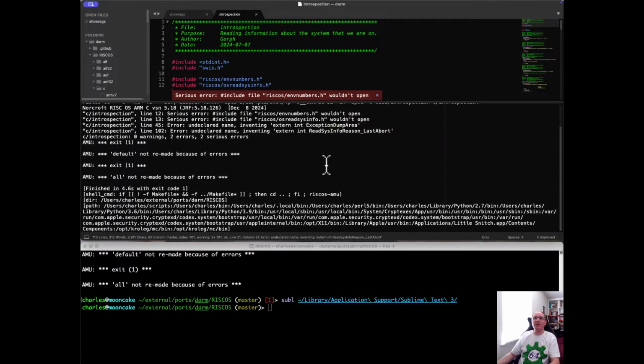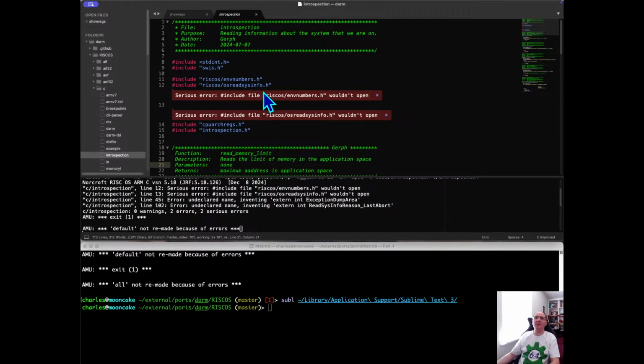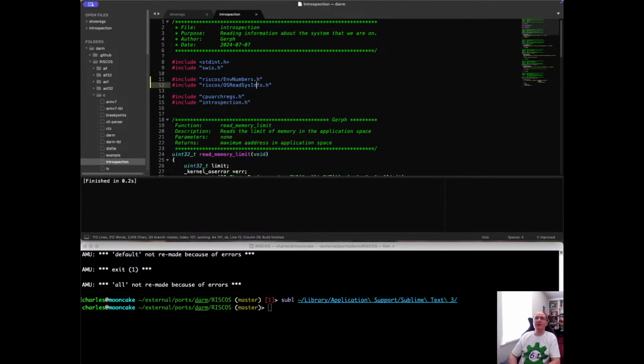All right, that is doing the right thing. Okay. And the reason for doing that is because it then gives me these links that show me exactly where the problems were. So I can do env numbers and force read sys info there, and then build it again.